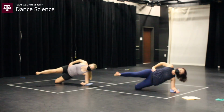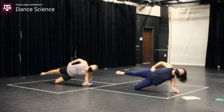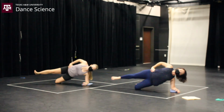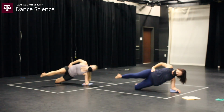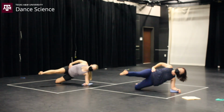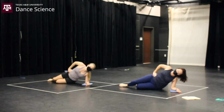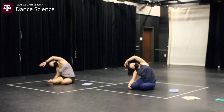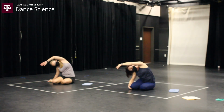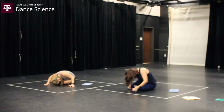Lift the leg, and flex, and point, and two, and point. And three, and point, and four, and point, five, and point, and six, and point, and seven, and eight, and gently lower down, lifting that outside arm up and over. You can take a little round to the floor. And relax.